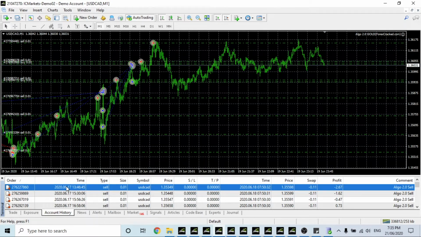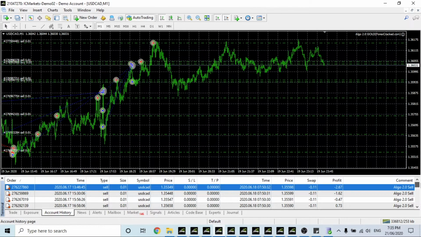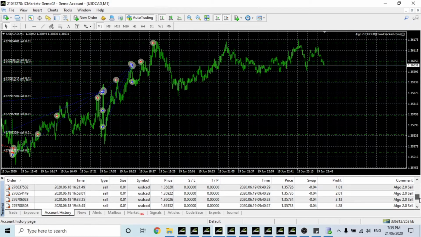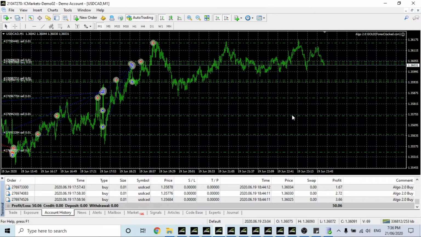I don't actually know why. But anyway, from the 17th, it has made $50.06, and that's really, really good. That's only 3 days of trading. Well, on the 16th there weren't really many orders, so the 16th, 17th, 18th, and the 19th there. But yeah, generally about 3 full days' worth of trading, so I think that's pretty good. Even though this was, I think, meant for gold only, gold was a bit too volatile for me. I did try it on gold, and it just didn't like it.